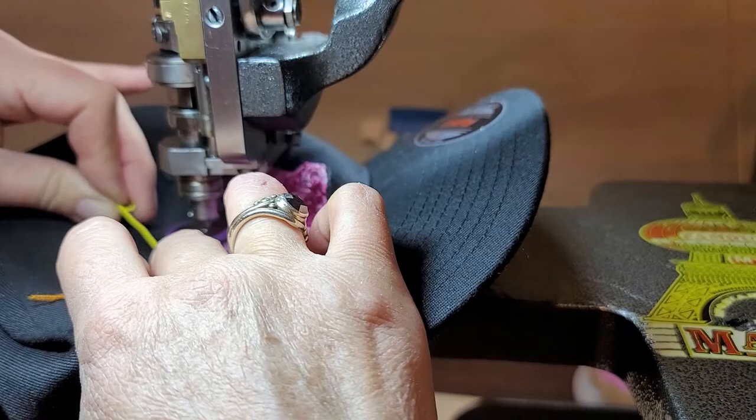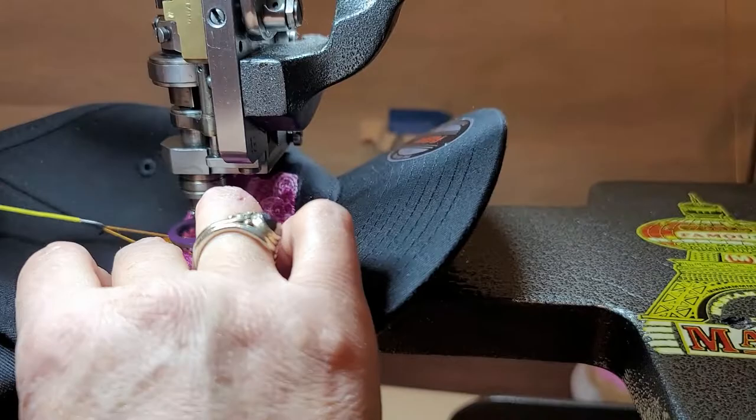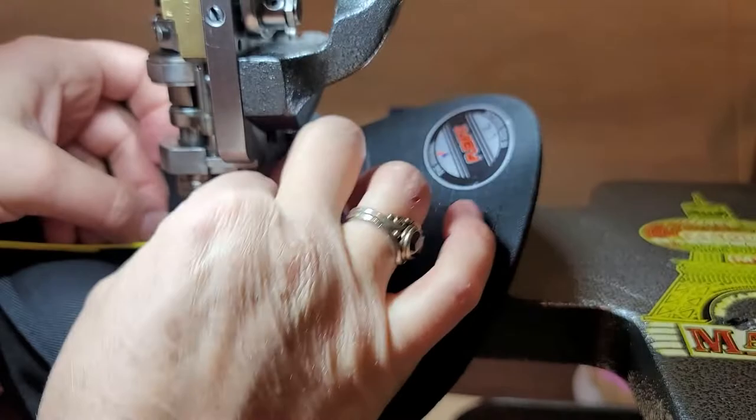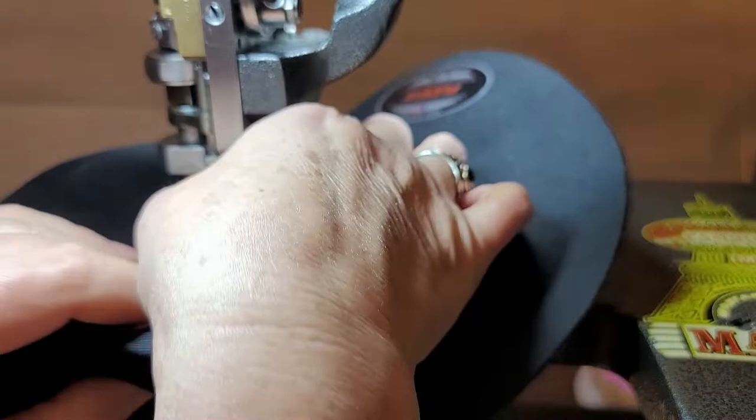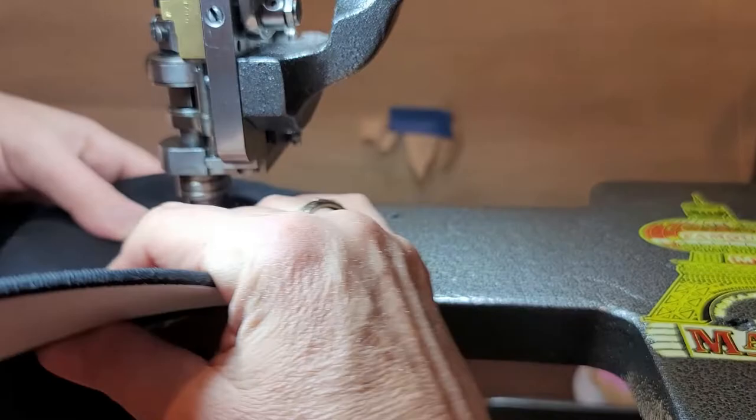So I'm gonna get it off the needle now. I think I just made a mess. Okay, pull my hat out. I did just break a little piece off, but that's okay. So I've rolled my needle backwards, so it went back up in the nipple so I can get my hat out.